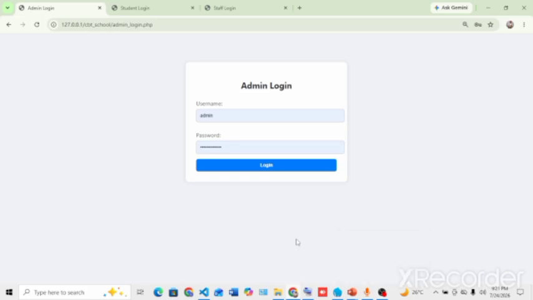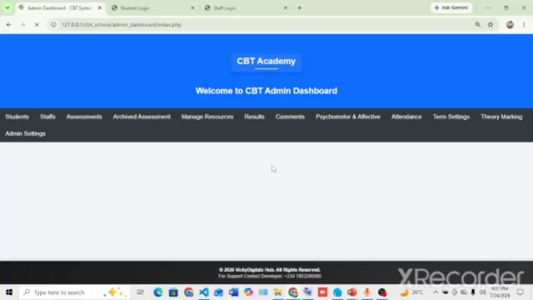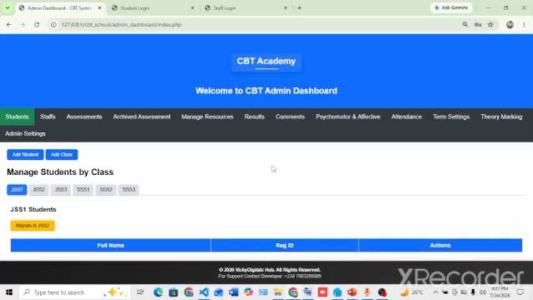Is that okay now? So now, of course, we've entered our authentication details. All you need to do is just click on login. Thereafter, of course, you are launched inside the admin dashboard. You can see, of course, it's been loaded with a lot of features. So you can see different tabs you are going to be working with as an admin. I'm just going to rush through all these tabs and tell you their functions.